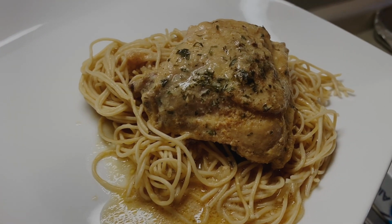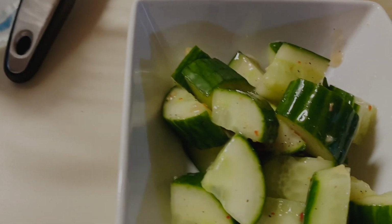And we left off on my turn, so that's why I'll be cooking him a wonderful meal tonight, which will be garlic parmesan chicken with whole grain noodles and a cucumber salad. It's so good, you guys. I am not lying to you. You definitely want to stick around for this one.